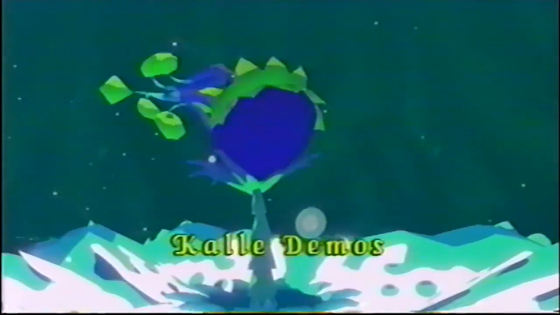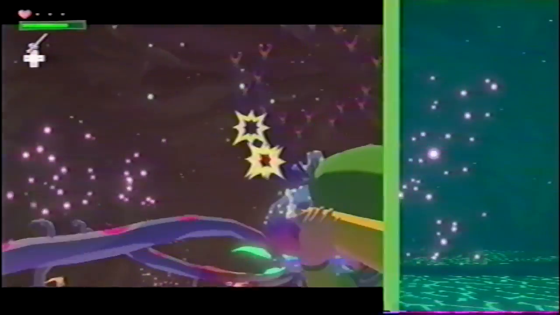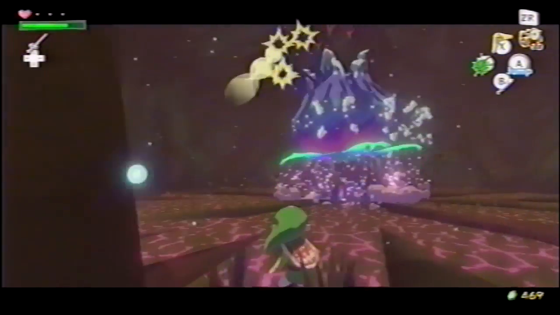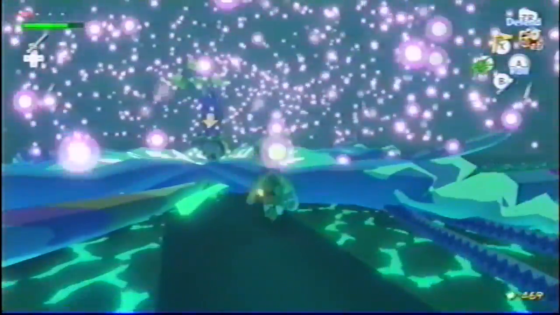Kalle Demos, Tyrant Queen of Dungeon 2, has captured Makar. Use your boomerang to open up the center and expose the weak point. But be careful. You don't want to stay in there for too long.